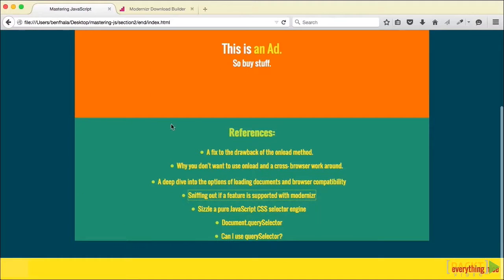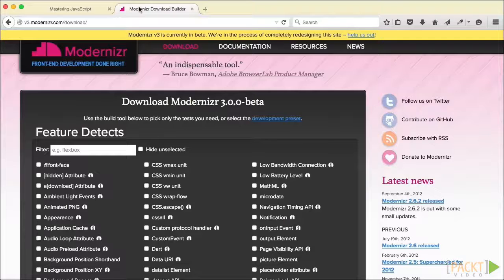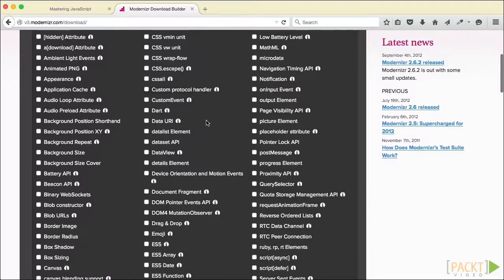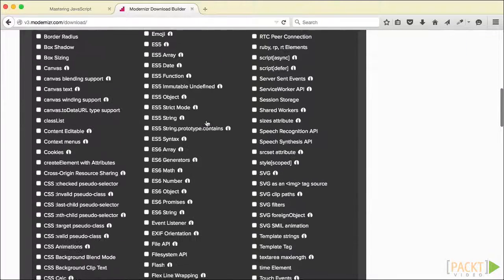Before we wrap up this topic, we'll see how we could use Modernizr, a plugin, a third-party tool to help us cut down on our need to figure out availability of features, making our code a lot easier to work on without needing to recreate each time the different features that we're trying to test out.